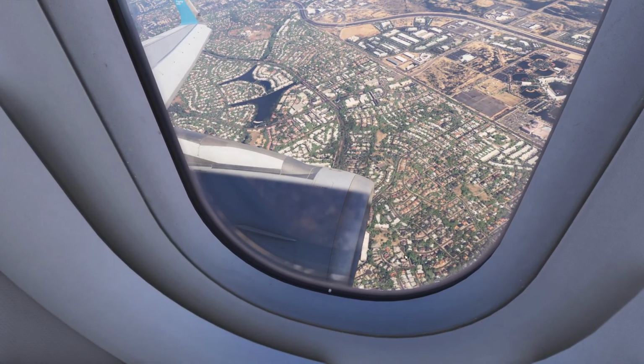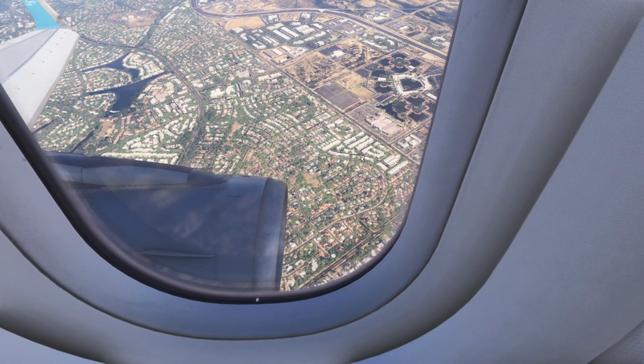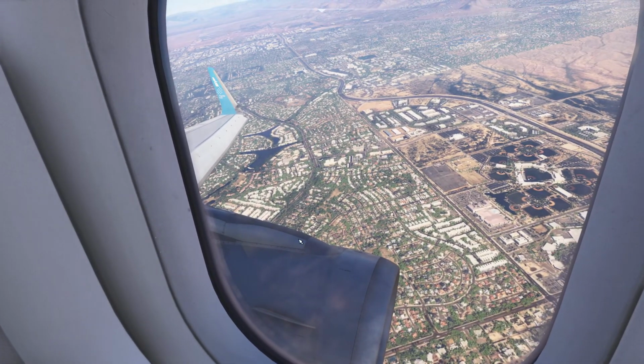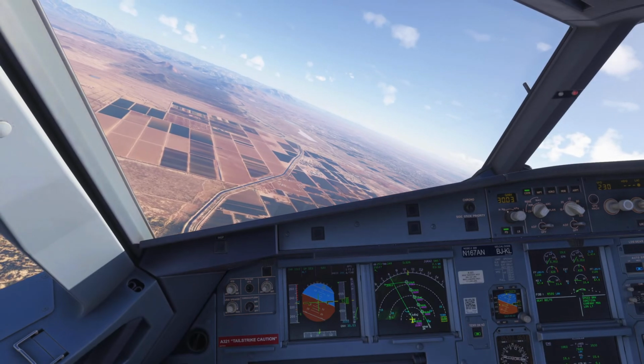And all of that looks weird still. Like, Phoenix should not have this many trees. It doesn't look realistic at all. So honestly, the sim's night environment is more believable than the daytime environment.